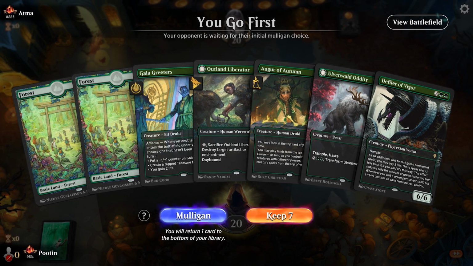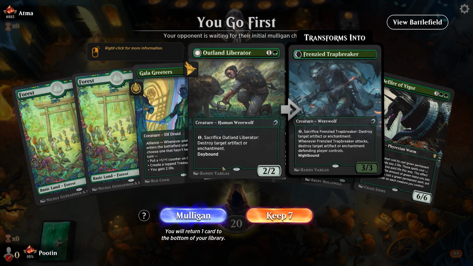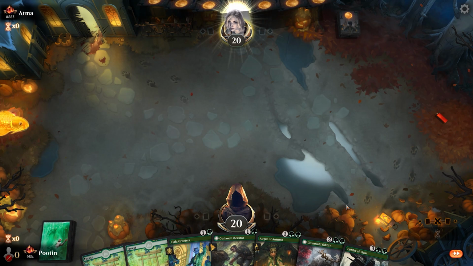Going first, can get 3rd green source if Greeters lives, and then we're kind of good. So I think we'll keep this.